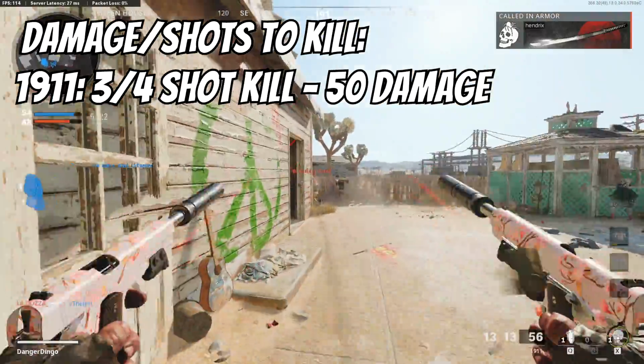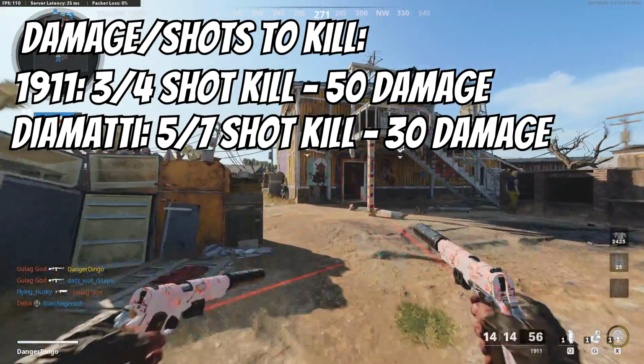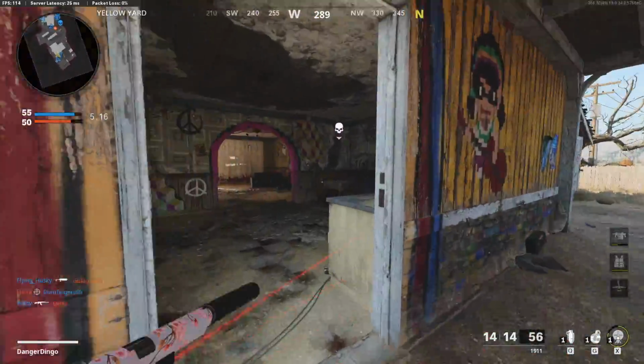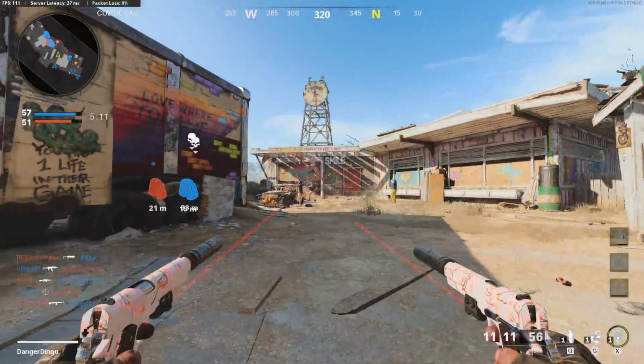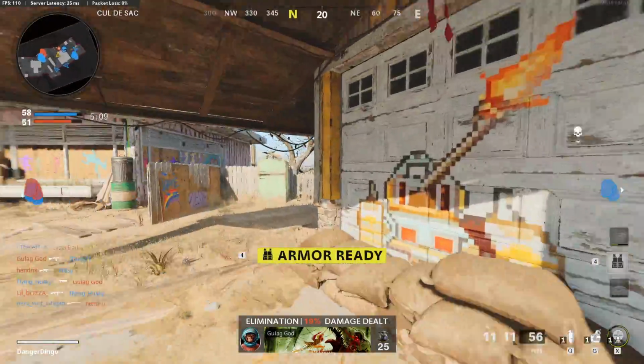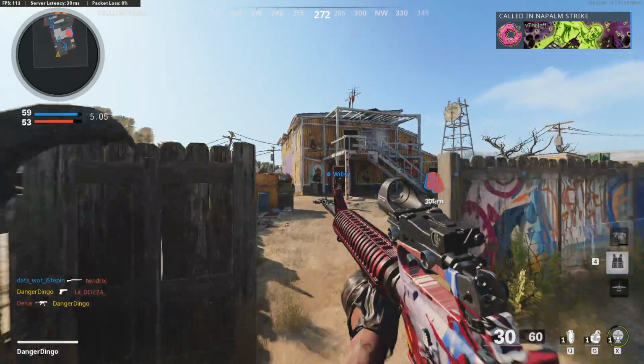If you look at the Diamatti here now, you're going to get a 5 to 7 shot kill, which seems like a lot, but again, remember you have to get those bursts. So 1, 2, 3 bullets is one pull of the trigger, and then if you have 2 pistols, of course, that is 1, 2, 3 more bullets. So you fire 6 shots, you're likely to get a 1 burst kill if you fire both weapons.